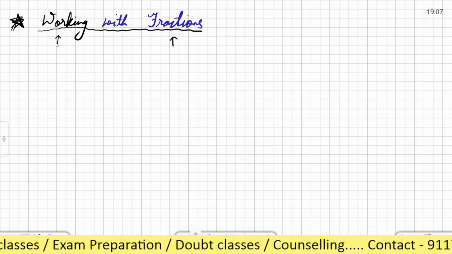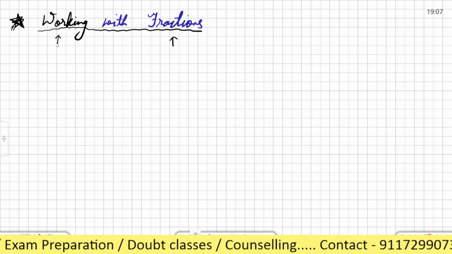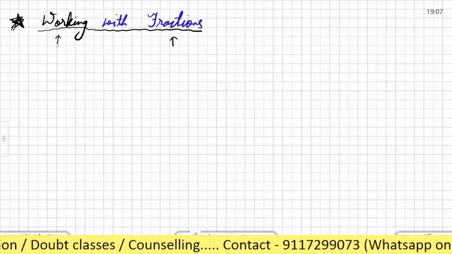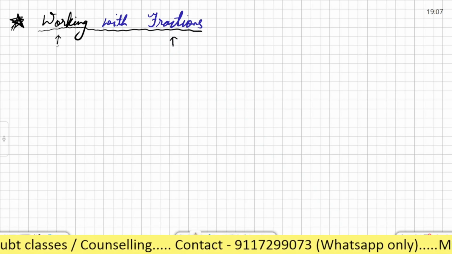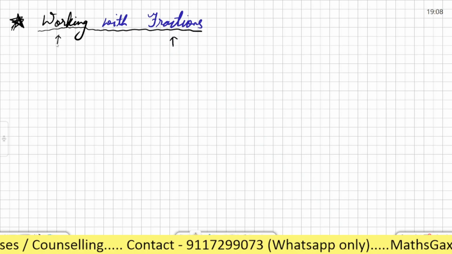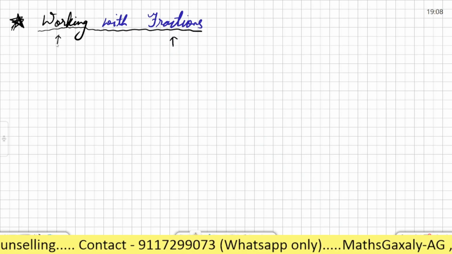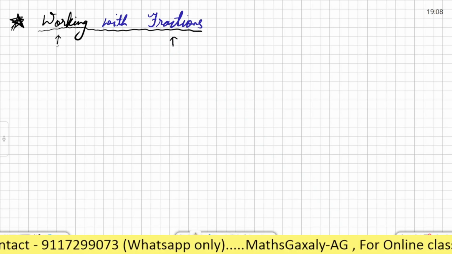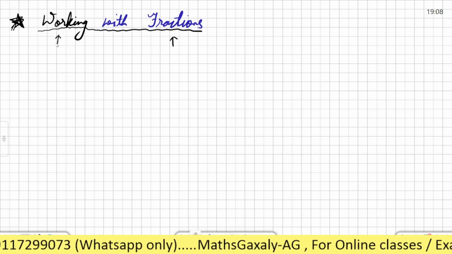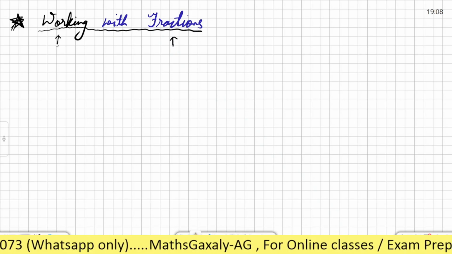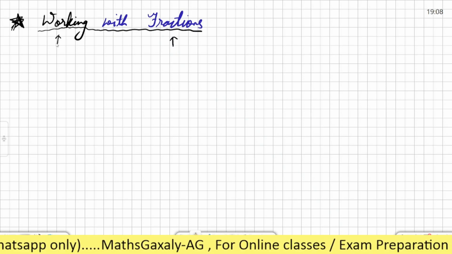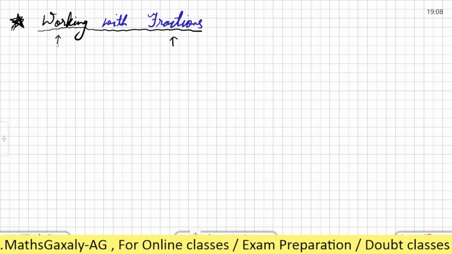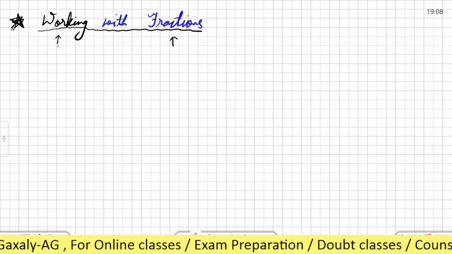Okay now. So let's see here some learning outcomes are given, what we will be able to learn after reading this chapter. So here it says, recall the meaning of fractions and related concepts. At first we will recall the meaning of fraction and related concepts. After this we will learn to multiply a fraction by a whole number, a fraction or a mixed fraction, and vice versa. After that we will learn to explain that the order of numbers in multiplication does not change the product. When we change the order of the fractions in multiplication, every time the product will be the same. Okay, is it clear?